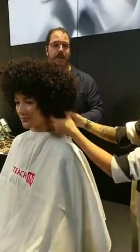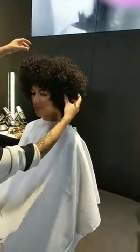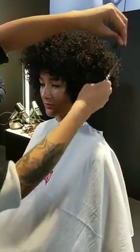All right, let's get back into the cutting here because I can see the shape is really developing beautifully. Simone, I have a question. You seem to pull out hair at random, but specifically, you're pulling it up, you're pulling it down. Is it where the curl lives or where you want it to live?